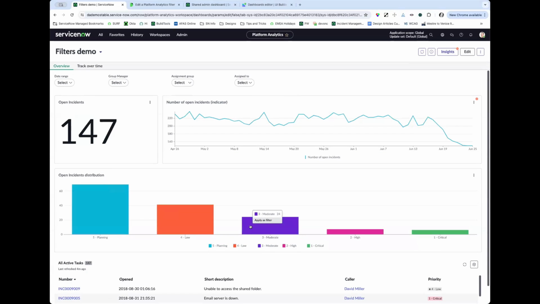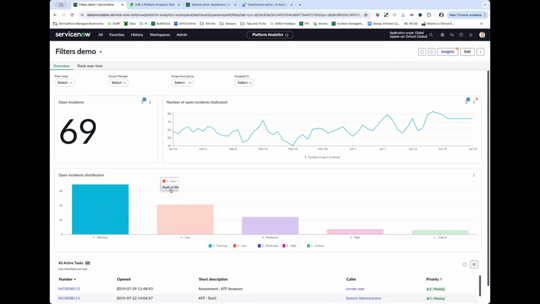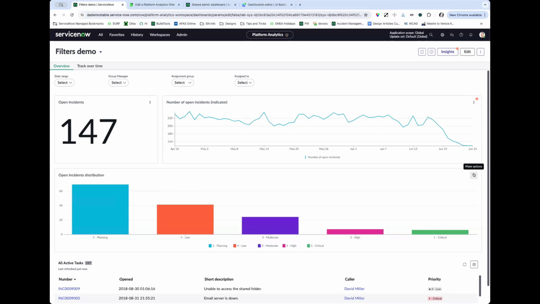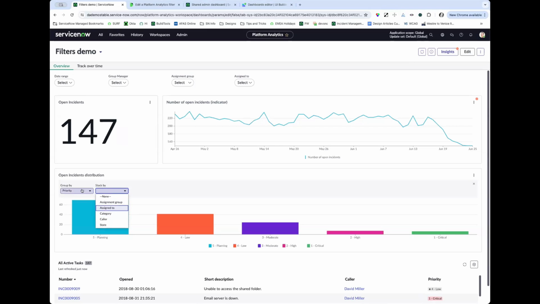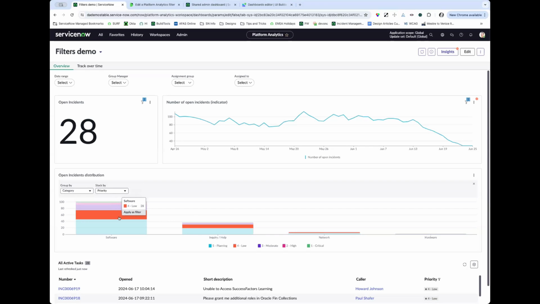You can see on the hover in the tooltips, it will tell the user as well that it will apply as a filter, and in this case, you can see all the data, if it's applicable, will be filtered by that. It can also work in combination with additional group by. If you configure different group bys, you can change group by, and now you have a category as a filter, or you can even have group by and stack by, and you can apply two filters at the same time. I only want to see the software with a priority low, and it would apply for you. So that's one of the use cases which we support now as well.